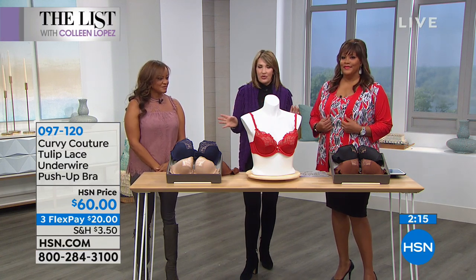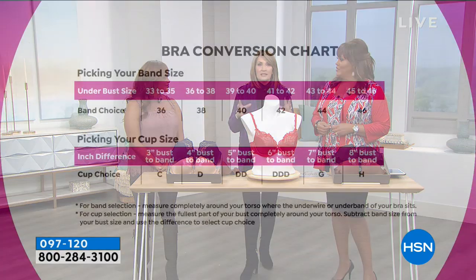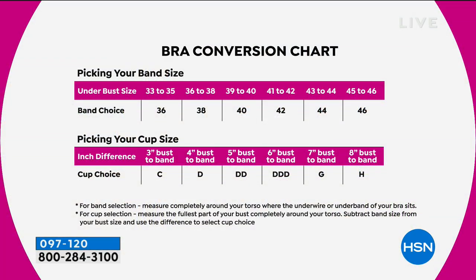You will be so happy with the fit. Most women are wearing the wrong size bra, and frankly, it's really difficult to find these sizes. It's so difficult. I'm telling you, I was just going to one place, and that's not fair that there's only one place that sells them. Now we sell them. I was so excited. There are certain brands when I got to HSN that I was just excited about, the fact that Curvy Couture would actually just embrace the curvy woman. That's hard to find. And if you go to a department store, it's just hard to find.